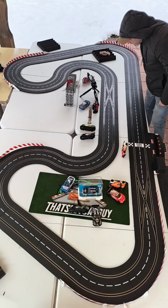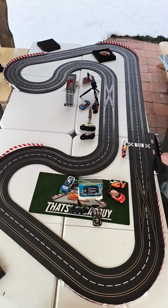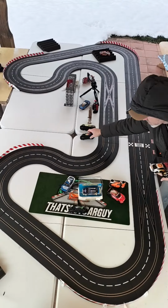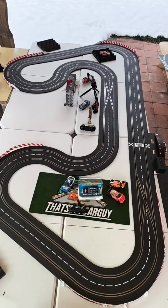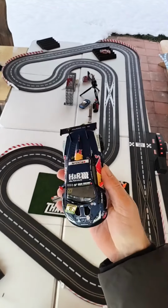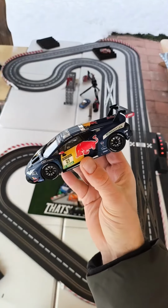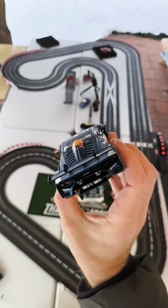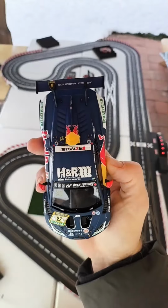Can we have a close-up look at the cars, please? You can. I'm going to have to jump up. Let me show you 3 cars now, and then we'll move into another race because I know we lose a lot of viewers when I slow down. If you want to see some live streams though, guys, we will do them. So that is your Lamborghini, stunning looking Red Bull livered Lamborghini. I'm going to show you how these guys do get damaged though. Unfortunately, they do see damage.